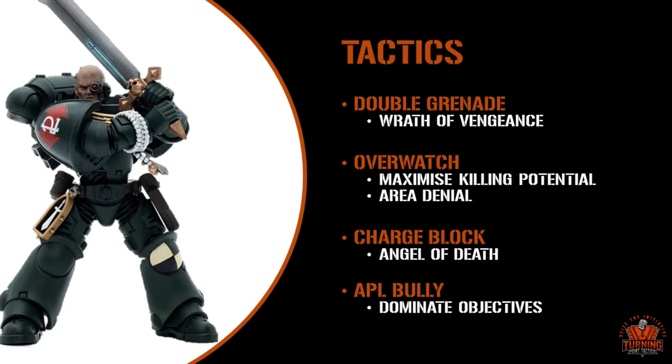Charge block. It is as simple as it sounds, right? You're going to send a model and charge it into an already activated model or a group of models and not kill them, right? So this might be that you have an intercessor. He's shot twice already and he's killed two guys, and there's a guardsman that's within charge range of him and he's already activated. So you just charge into him and you wait. At the end of the turn, you can use Angel of Death and fight that model for free and maybe pick up a kill, or get them to the point where they're so weak that you can kill them again very easily in your next fight action.